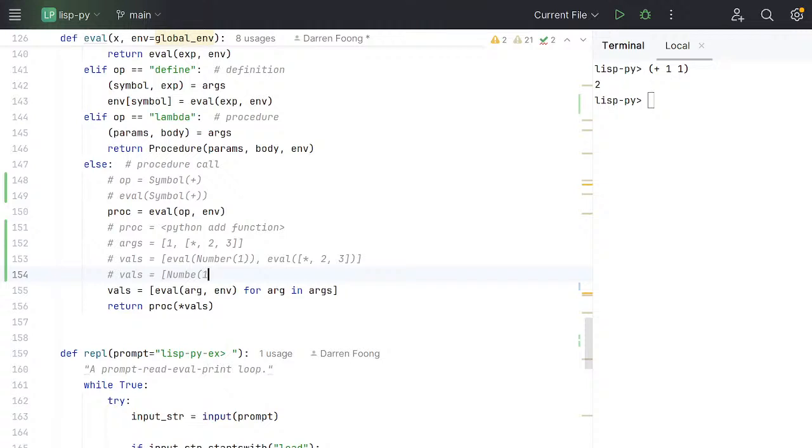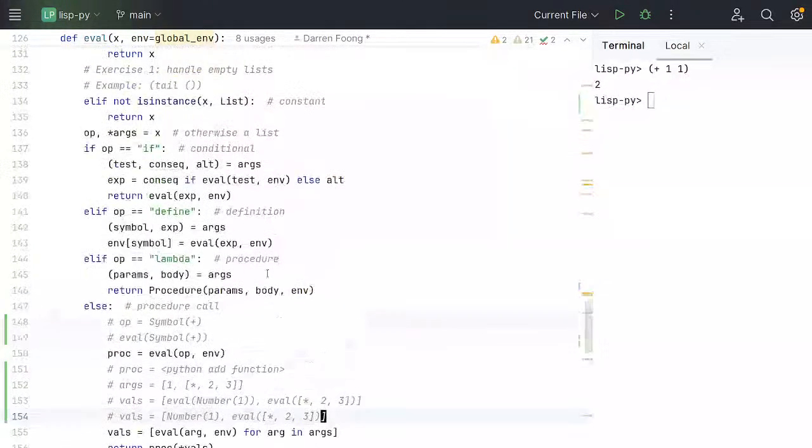It's number 1. And then we proceed to the next thing in the list, which is eval star 2, 3. Okay, and here we go again. Yeah, recursion. Okay, let's go.